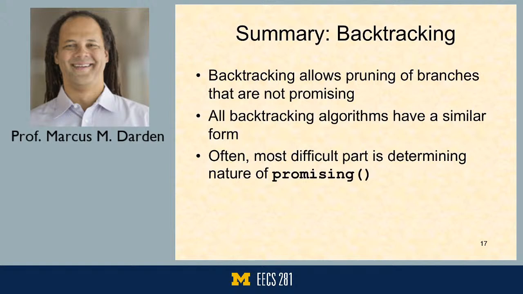How do I calculate whether or not this new test is promising? It's pretty easy because it's almost brute force-ish how I pick the next solution. I'm just going to iterate through all of the things that are available, and that's where we've got that systematic attempt of all of the options. It's pretty easy to come up with the next permutation. It's often harder to come up with whether or not it's promising.